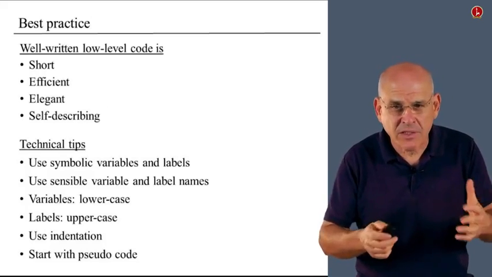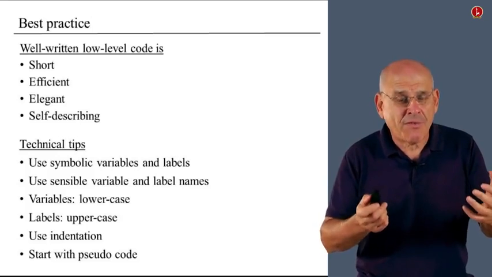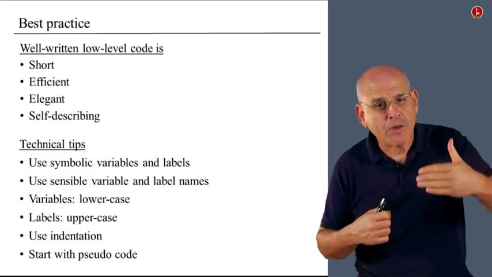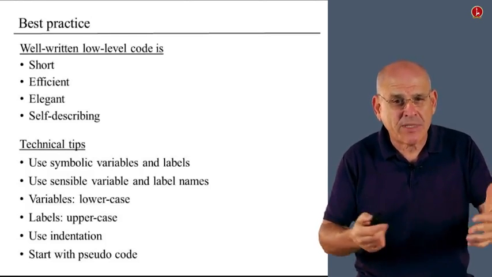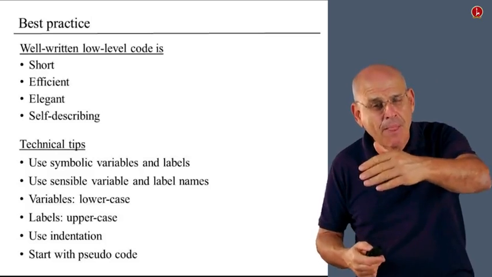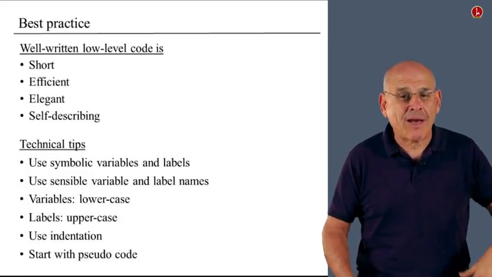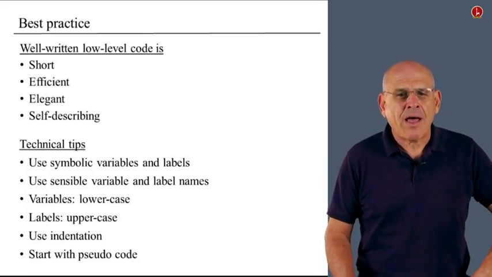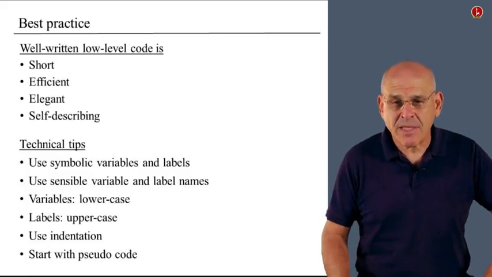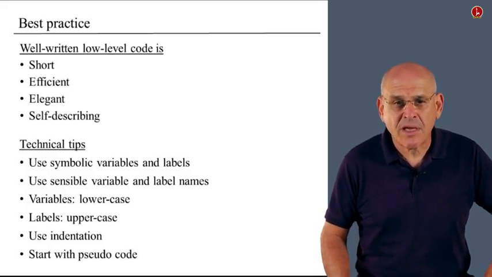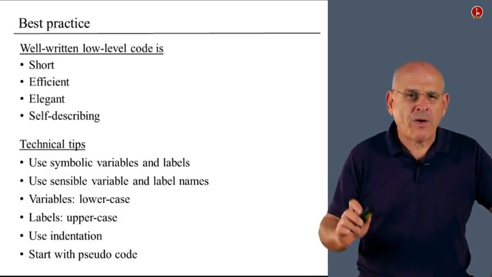If you follow this convention, which is not required by the way, it's not something that the assembler cares about. But if you use this convention, you will have a very easy time for yourself to distinguish between variables and labels. So when you see an at command, an a command, when we see something like at sum. If the sum is lowercase, you know it's a variable. If it's an uppercase, you know that we mean to go to a label called sum. And finally, use indentation. Once again, follow the examples that we gave in the previous units. And make sure that your programs are good looking and easy to read.